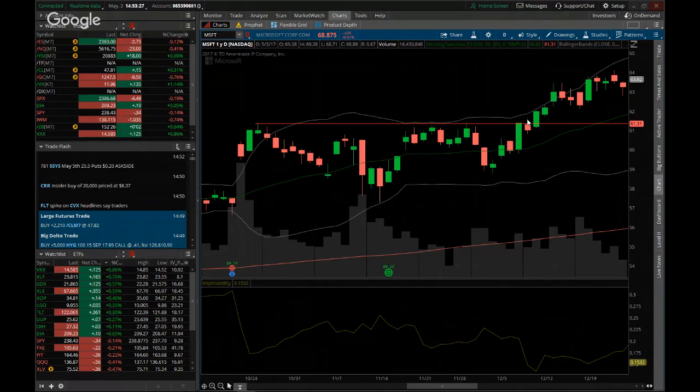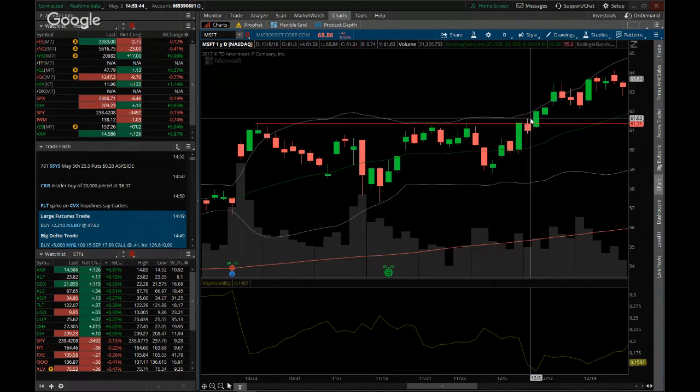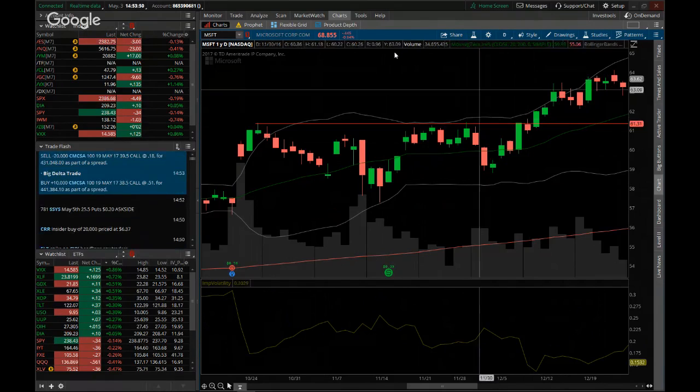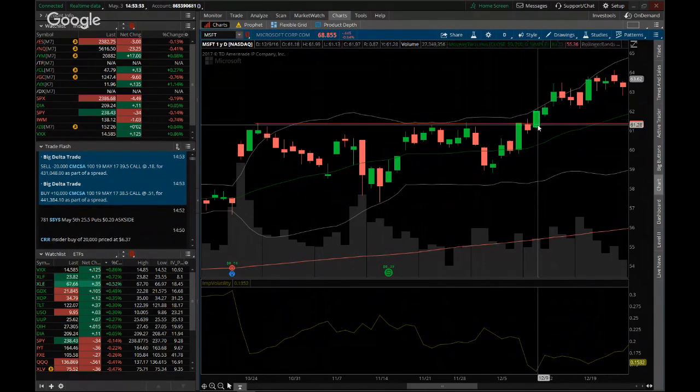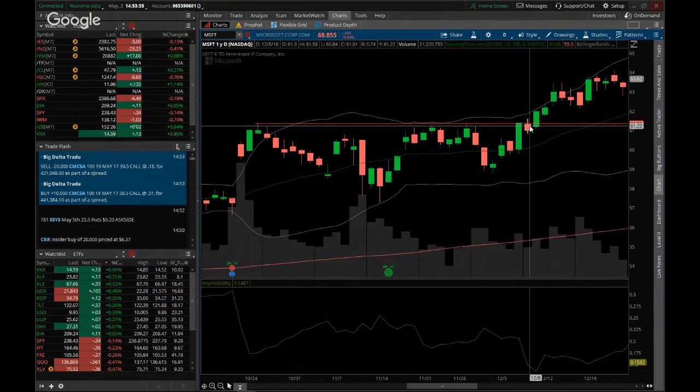So the instructions that you're going to give the platform are, I would like to buy Microsoft at 61.50, but I'm willing to make that buy order a market order only when it gets to 61.50. So the platform is just going to sit back and wait and go, okay, he wants to buy at 61.50. We will place a market order for you once we recognize the current sale price to be 61.50. It doesn't mean you're going to get 61.50.